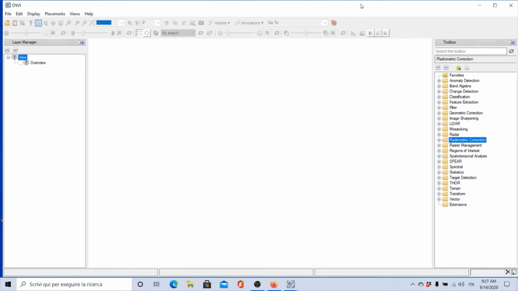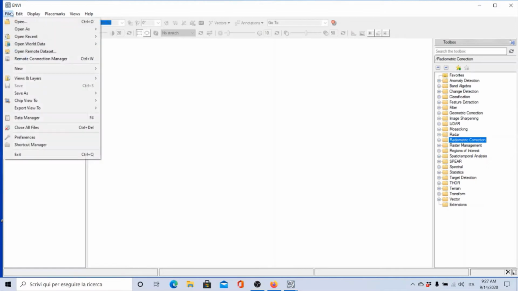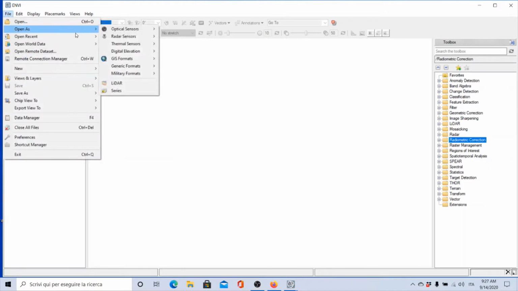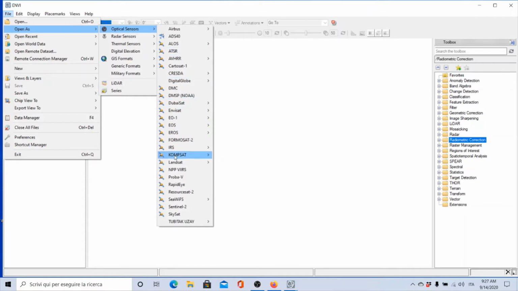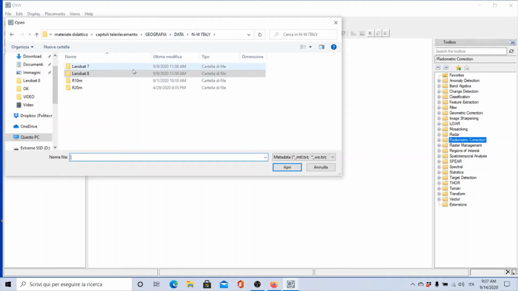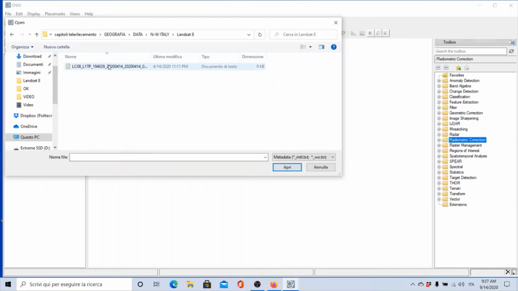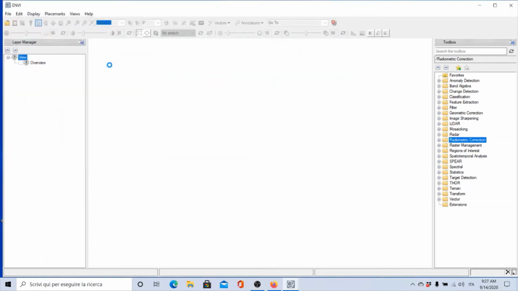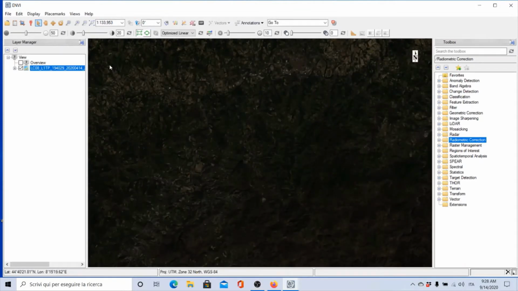And so we are still using our data, and let's open this data as optical sensor as usual, Landsat, GeoTIFF with metadata as usual. You see here. All right, let's go to northwestern Italy again, and let's open Landsat 8. So you see we are double clicking here on the metadata text file, and we are opening the color image as set in the general preferences at that particular scale.